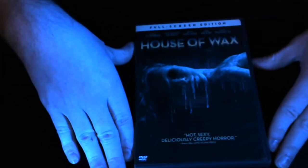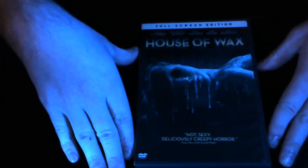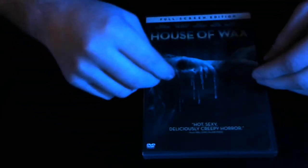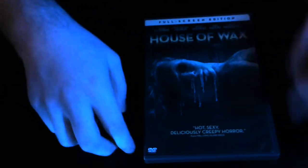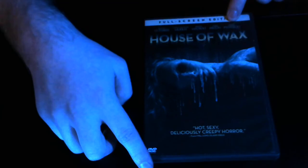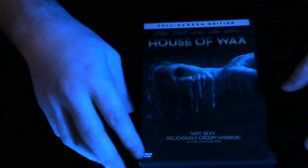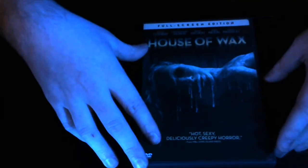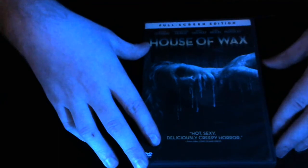House of Wax, the 2000s version, I probably couldn't tell you exactly when it was made. 2004, 2005, somewhere around there. Probably the one person you would recognize immediately would be Jared Padalecki, Sam Winchester. Sam Winchester's character is not a major character. He's a supporting cast. He is one of the first, if not the first, cast to die off.